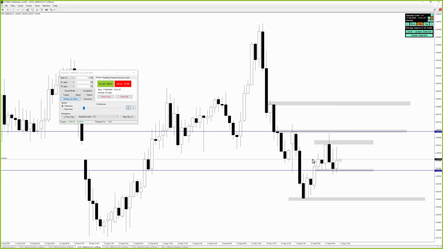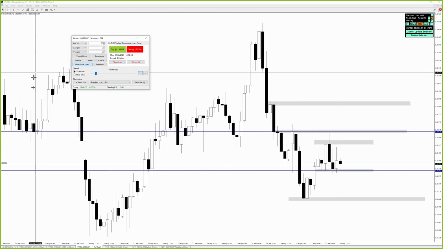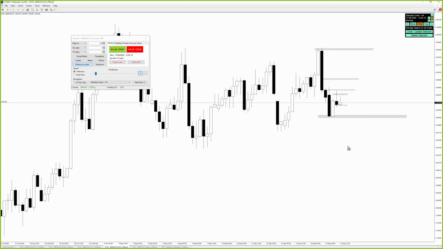So right now we're just kind of arranging here. But if you do break below this low, I think there's a very high probability for price to continue bearish. Also, let's take a look at this area right here. Looking on the 4-hour time frame, if you do break below the support, I think the next support is way down over here. Right? So there we go. We got our zones at this point.